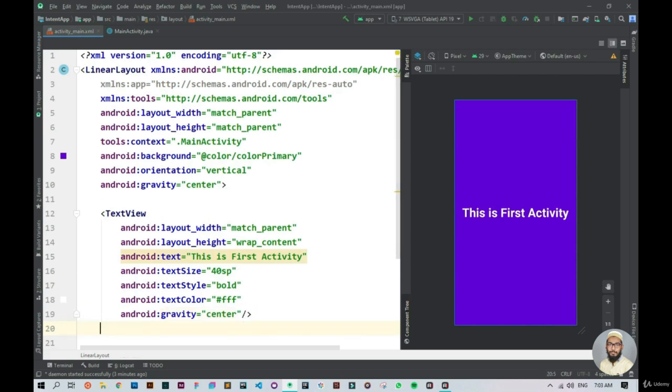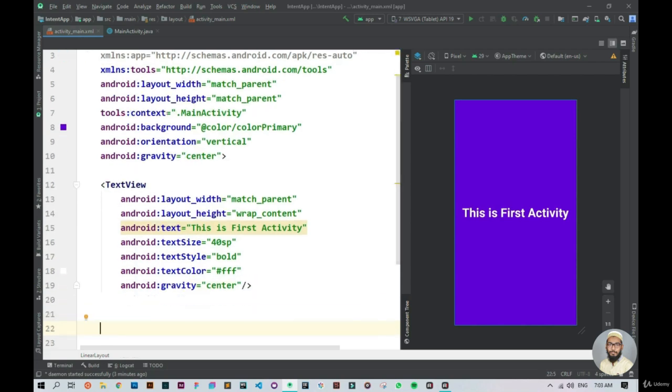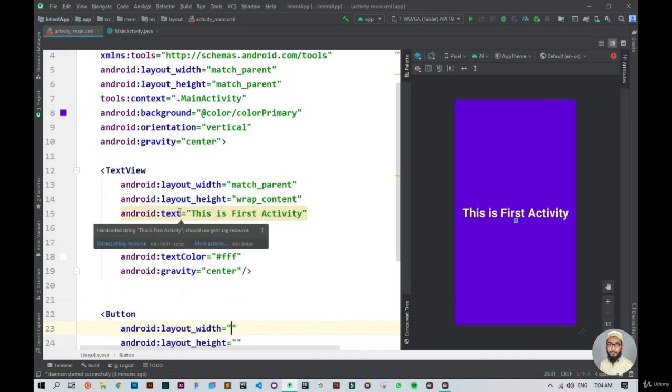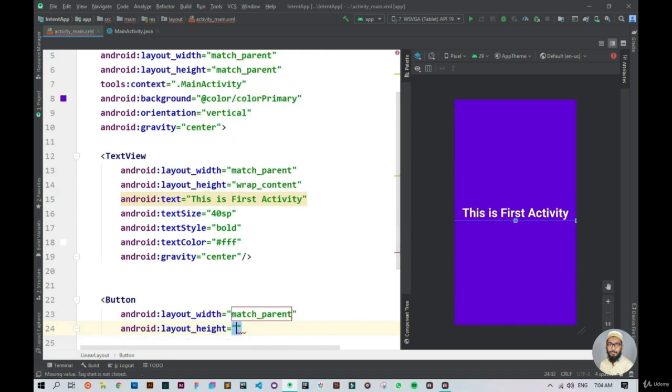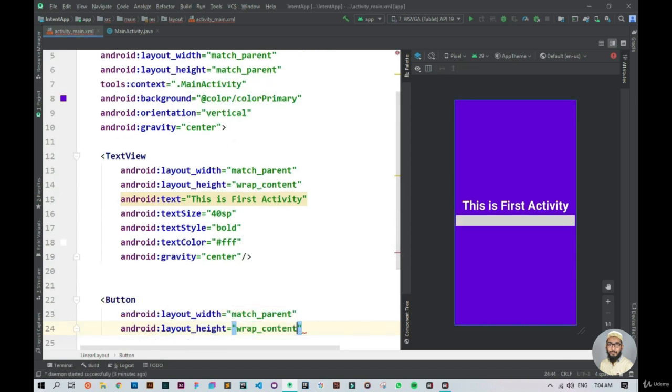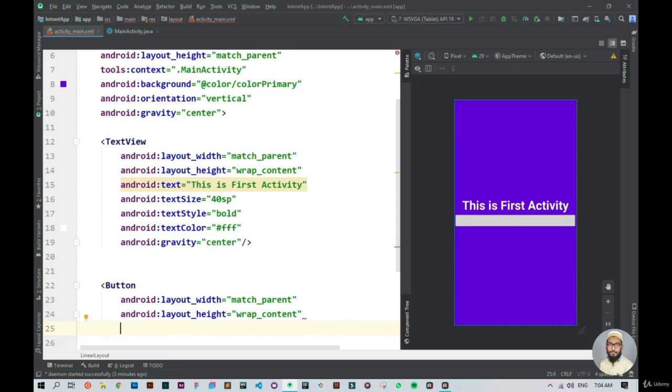Now I want to create a button below this text view, so let's create a button element with the width of match parent and the height of wrap content. Now let's add some text to it. Click me, or for better understanding let's type "move to second activity".